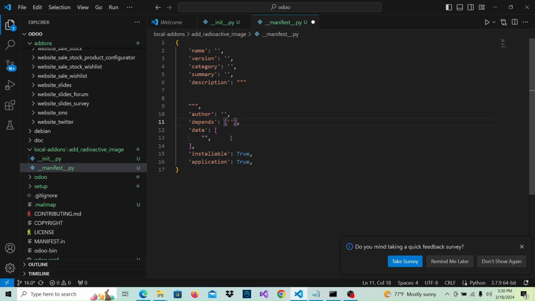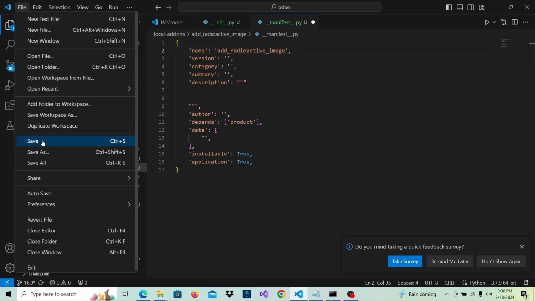This module depends on the product module, so we're just gonna add it here, and we're gonna add a name, add radioactive image, and save it.